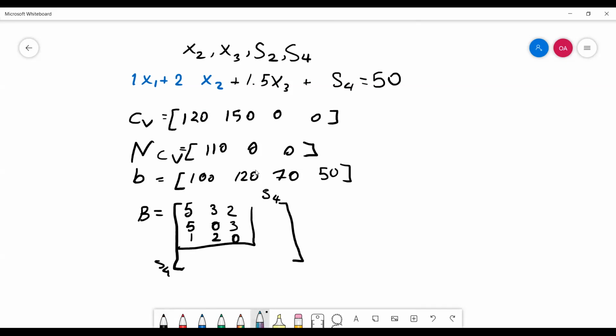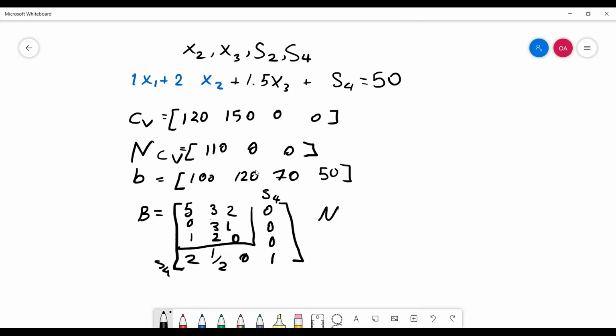Sorry, this one should be 0, 3, 1. Then you add this one again. For this equation I'm not having s, so it will be 0, 0, 0, then 1. For s it is 0. Then I have here 2 and 1.5. So this is the new matrix for B.